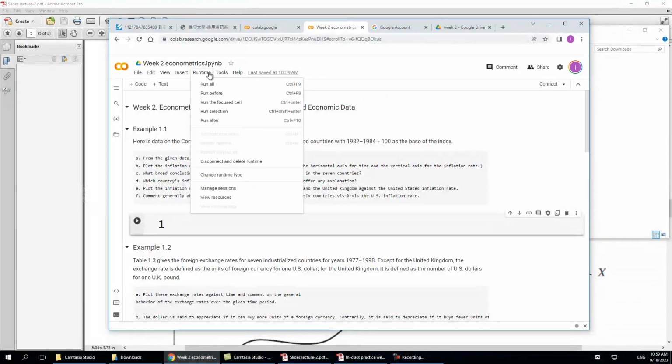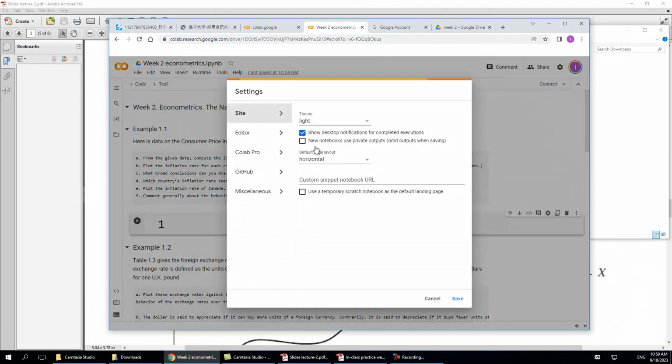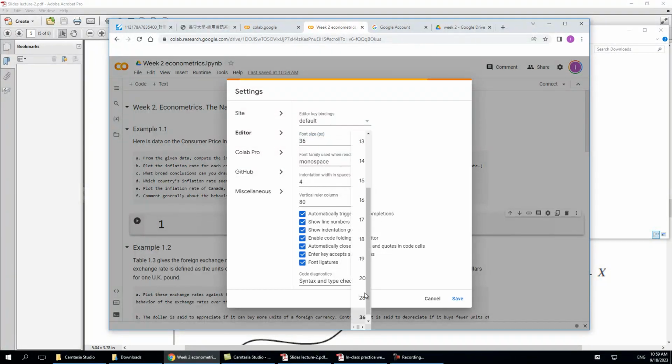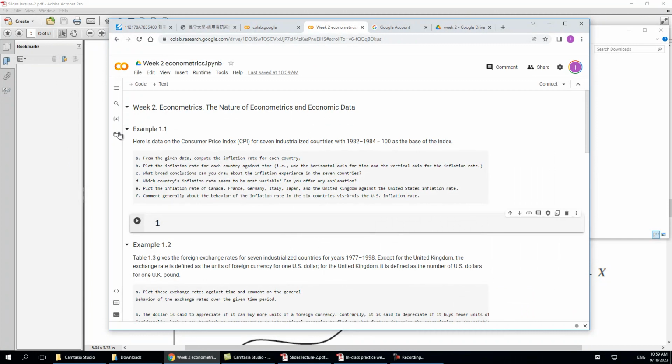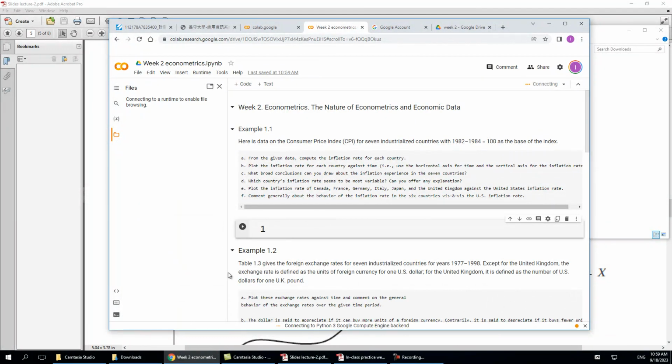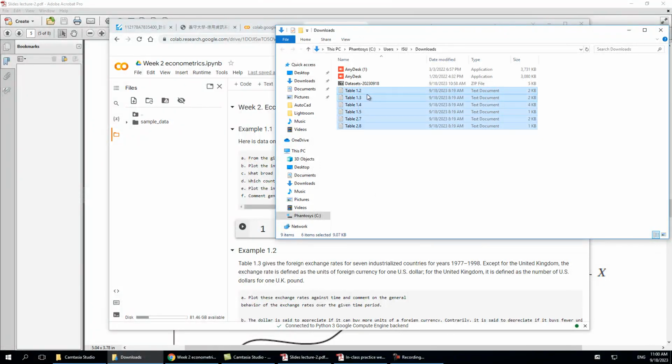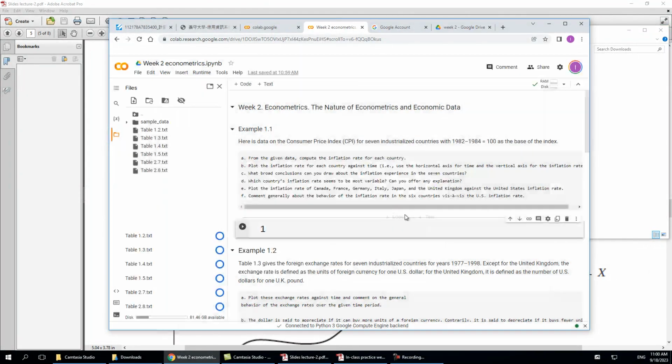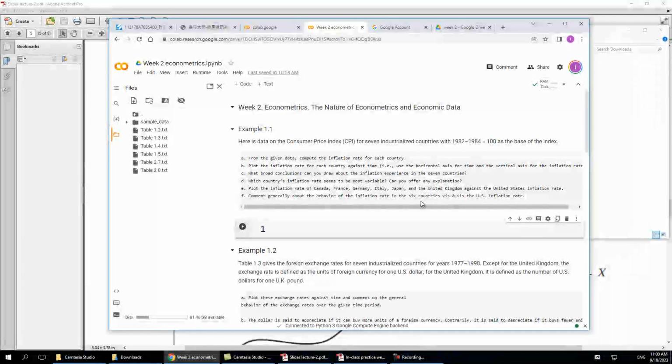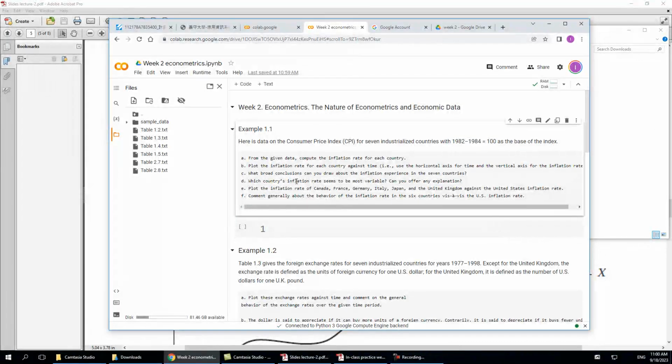Oh yeah, it's here. All right, so 288 is enough. On the left-hand side, you can see the folder, and you upload the unpacked files to the folder just by dragging and dropping them. Let's drag and drop those tables inside. All right.